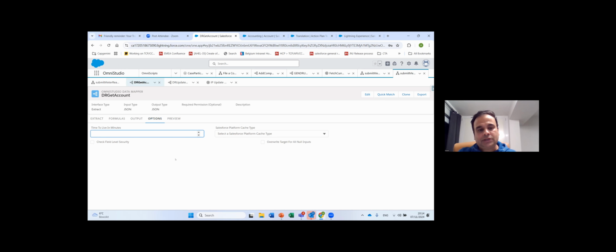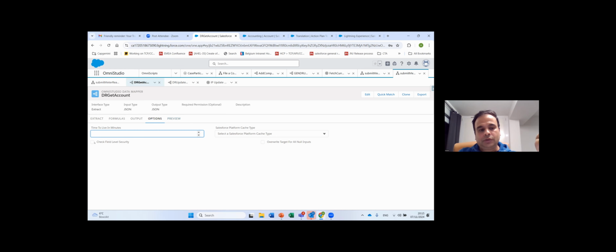For now, I have not cached it because it's a very simple query. But in your actual projects, if you are firing a very complex query or complex objects, I would suggest you utilize the cache. But be careful, because if your cache is not refreshed and you really need data before the cache is expired, you will only get the cache data and not the real data from your database. So you need to really see what your project requirements are and if that fits into this.